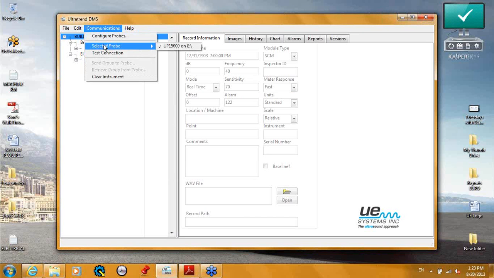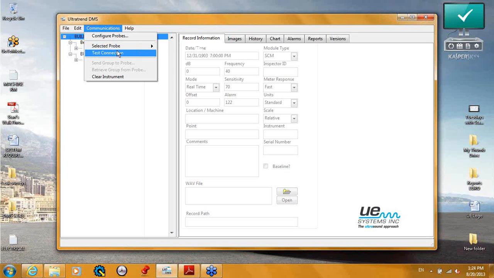And if we look down at the selected probe, you can see that we have an UltraProbe 15,000 on the E drive, and we've got a check mark here. So if you have multiple UltraProbes, you'll have a list of the UltraProbes here. If I have, let's say, a 9,000 and I want to use it to do some testing, I can just come over to my selected probe and move this check mark from my 15,000 down to the 9,000, so it knows exactly what I'm actually using.